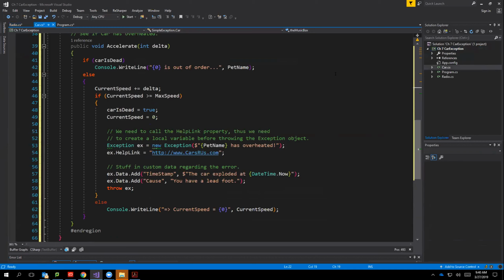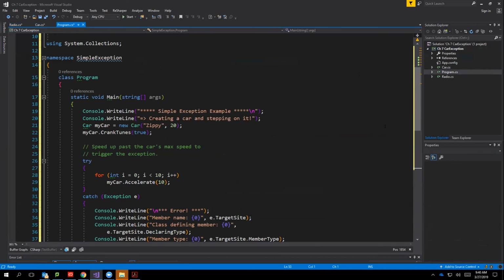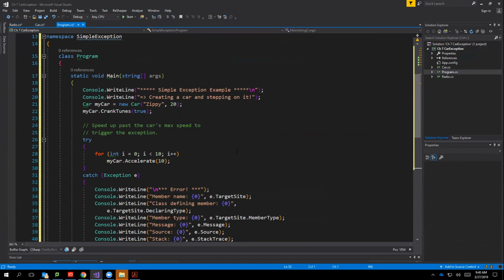Okay, so now let's look at our tester. Let's look at our program.cs file. In our program.cs, we're just going to output a couple messages, and then we're going to create an instance of a car. This car is going to be zippy, but its max speed is 20. So yeah, it's not very zippy. We're going to crank up some tunes here, and then we're going to try to accelerate, see if we can get that motor running, right?